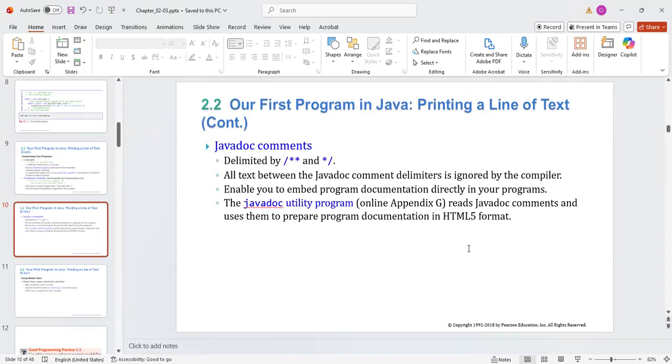Another way to make comments is to start with a slash and two stars and end with a star and a slash. All text between the Java comment delimiters will be ignored by the compiler. With all three ways, you can make code that is not executed.